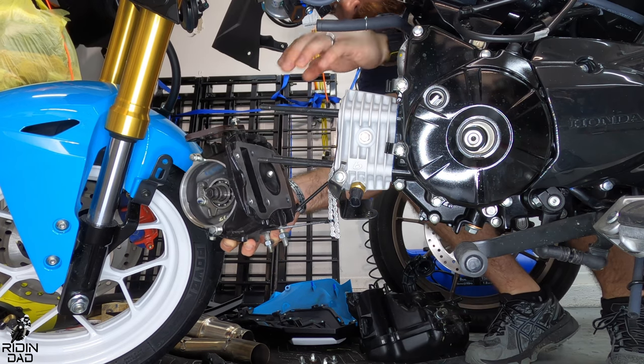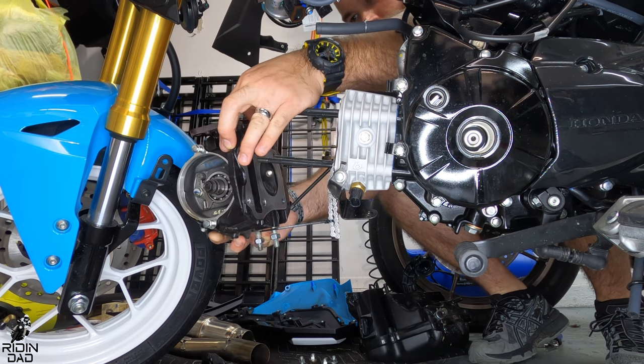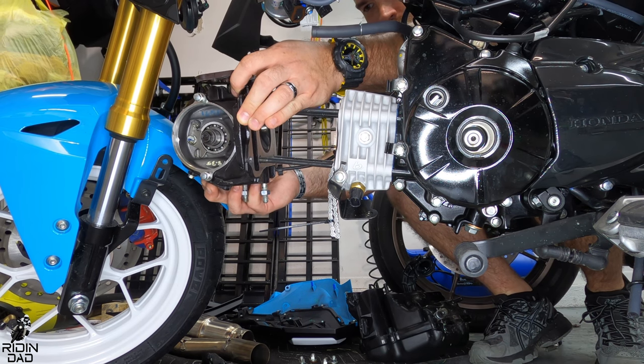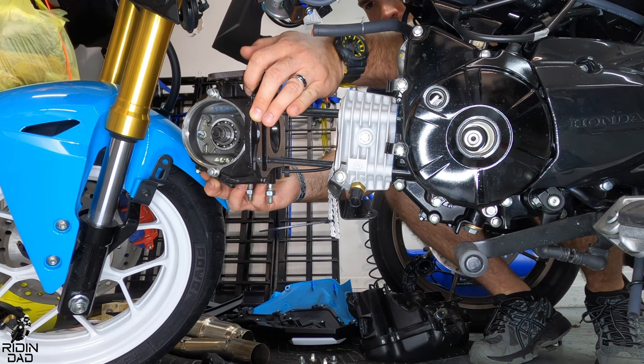Before you put the valve head on, make sure that you put that metal gasket that DHM supplies as well, or you buy another one, or if you really want to reuse it, just make sure that goes on before you put everything in there.